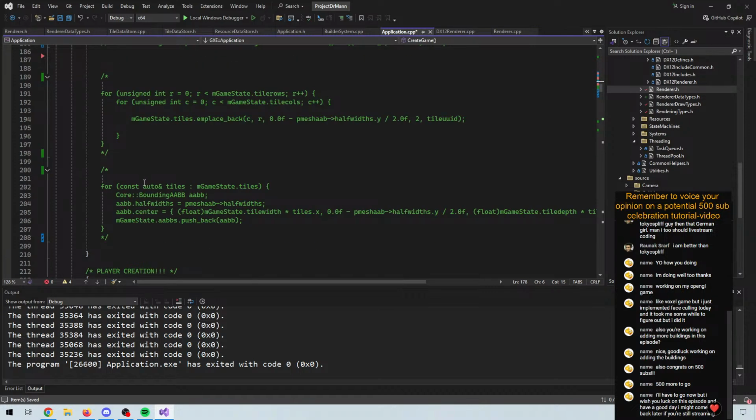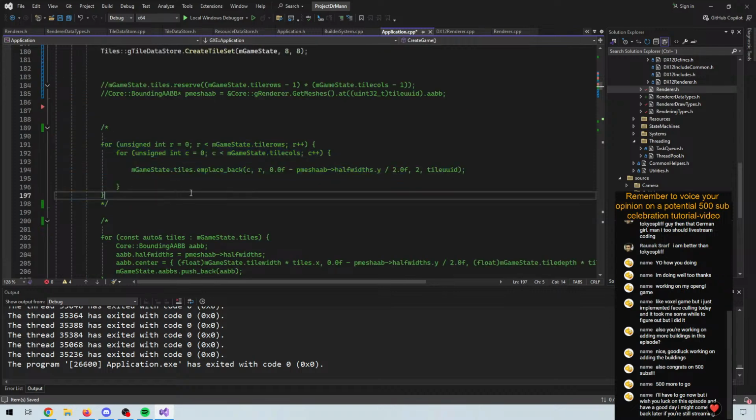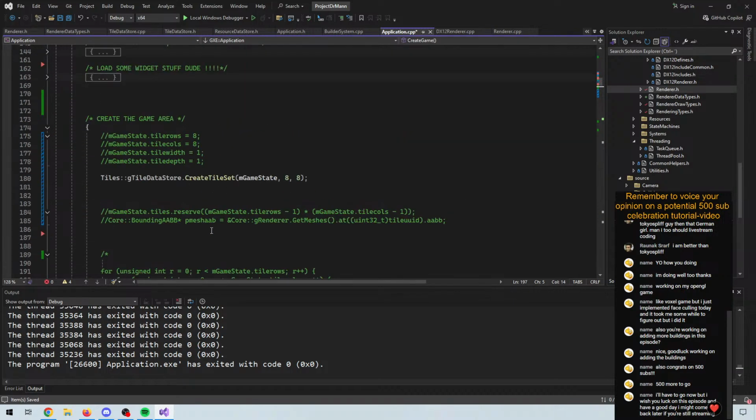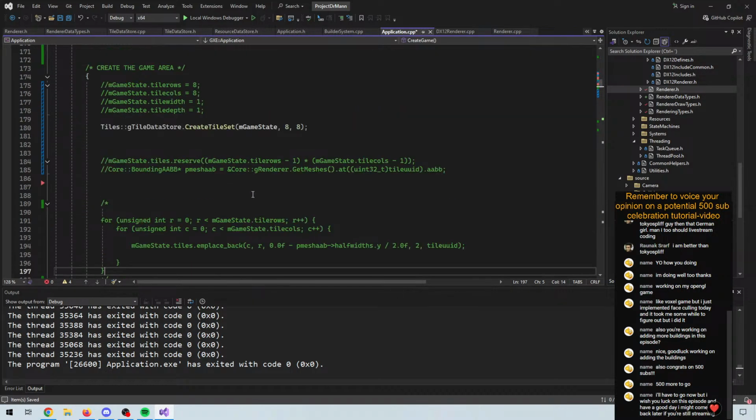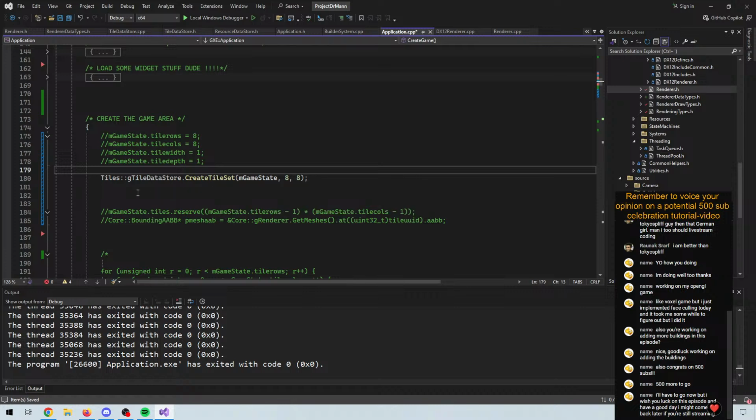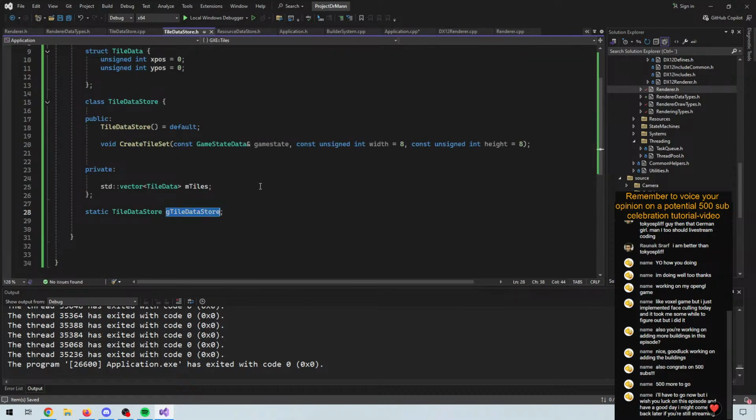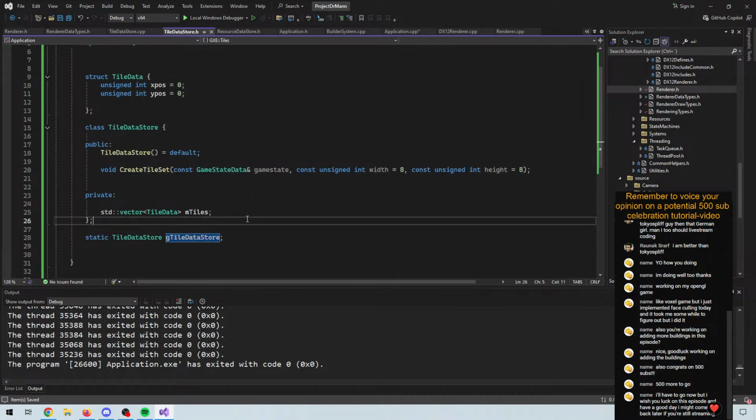So basically, we've ported most of this stuff. Maybe we want some kind of settings here.